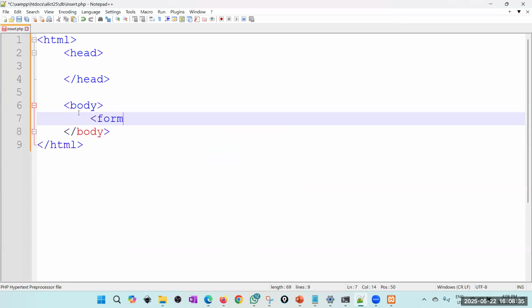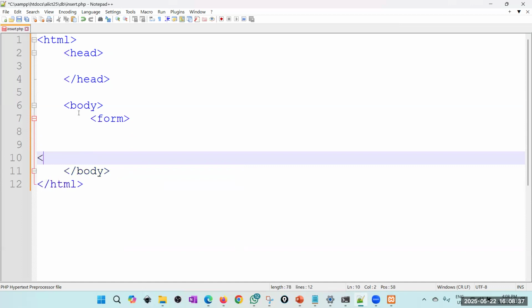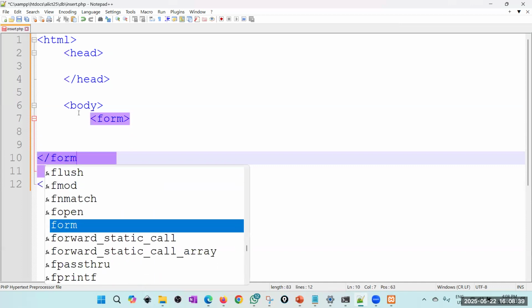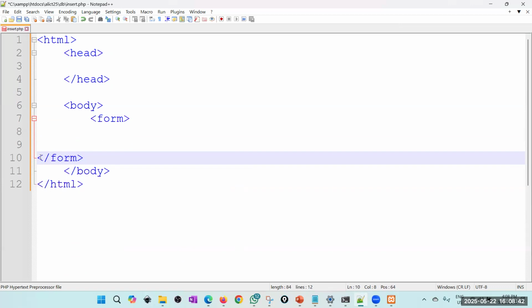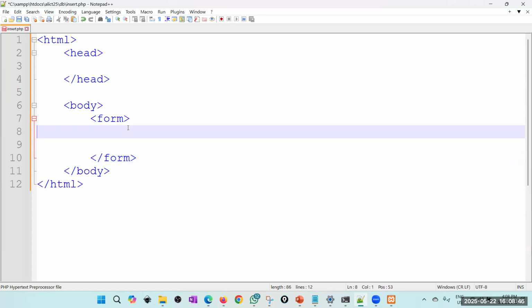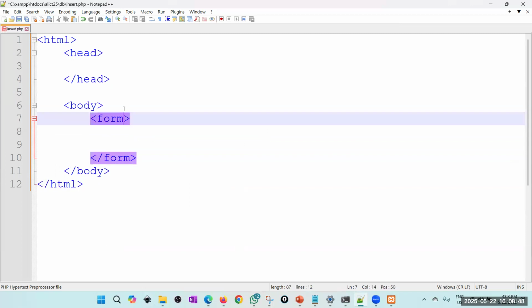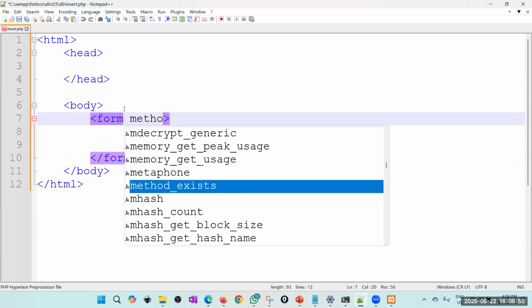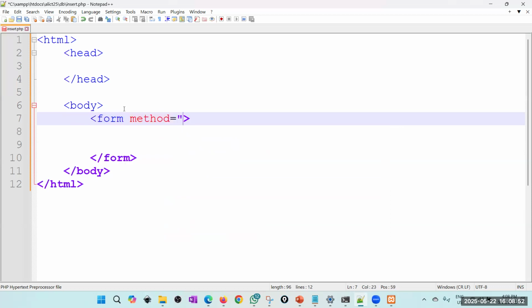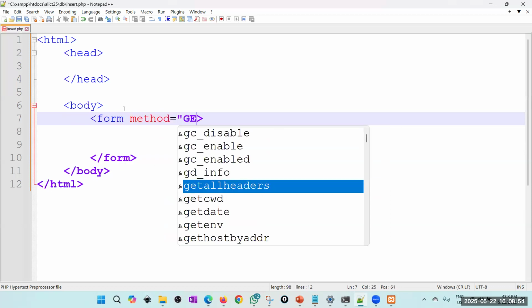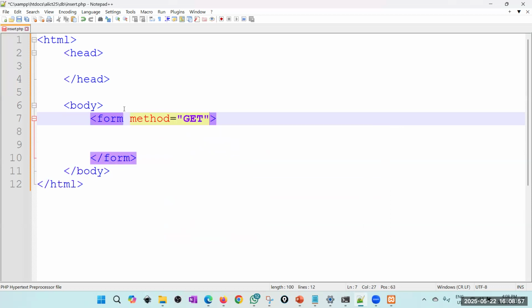Form tag, and end form tag. Method I will make it get so that I can see the data, but in reality, usually we go for post. Okay.